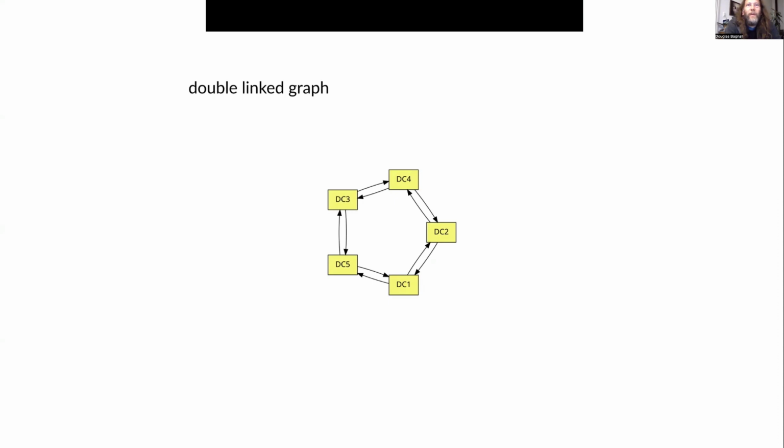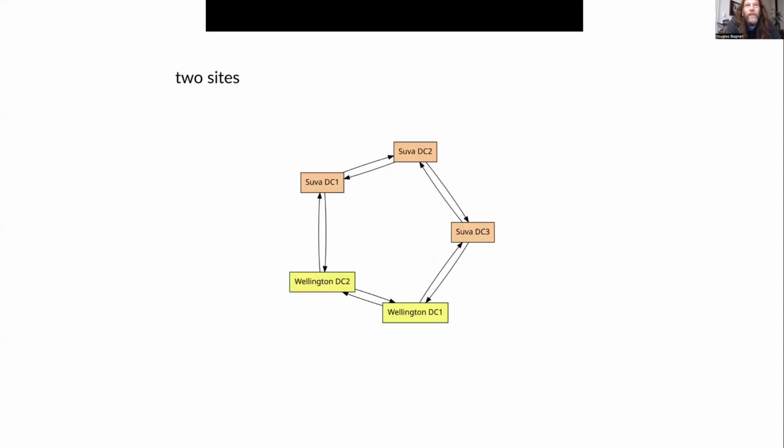But now imagine if you had your DCs in two different cities, then with the doubly linked list, if you're trying to get the message from server DC1 to server DC3, you don't want it to go through Wellington. You want it to go the other way. Especially if you're designing this in time for Windows 2000.